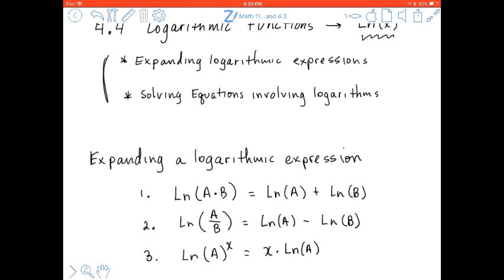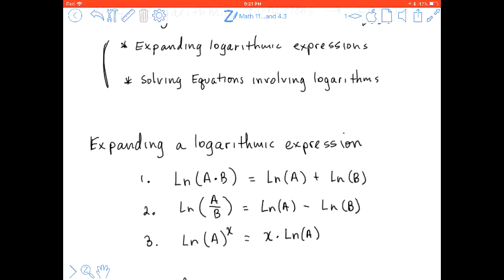And the third rule is called the power rule. Now, if you recall from what you learned about logarithms, a logarithm and base often will cancel out, but only if the logarithm and the base match. So the natural log, if you remember, has a base e, which certainly is not the same as a base a, so these aren't going to cancel. But what you can do is the exponent moves down in front of the logarithm and becomes a coefficient or another factor. So you end up with x multiplied by the natural log of a.